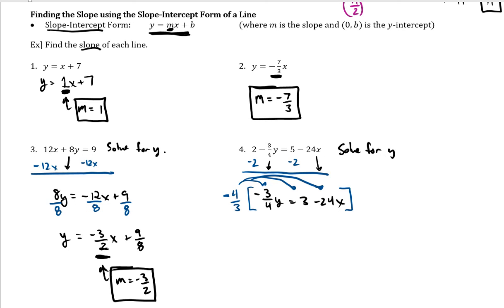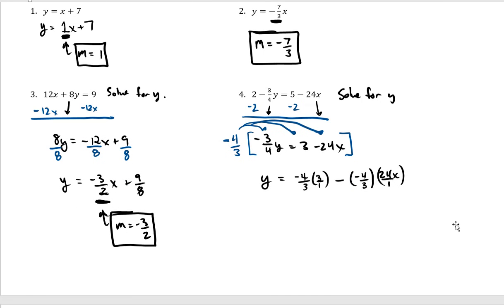And then when it does multiply, the reason that we do this is because this 4 and that 4 cancel, and the 3 and 3 cancel, and so do the negatives. The negatives become positive, so that becomes just y. But we need to make sure we do it to all of them. So let's go ahead and show this as negative 4/3 times 3 over 1. Remember, you can always make any number a fraction by putting 1 under it. And then minus, let's put the negative 4/3, and then the 24x over 1 like that. Okay, so I just went ahead and canceled the very first term to get just y.